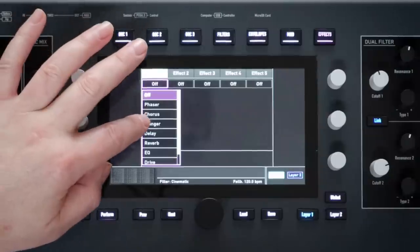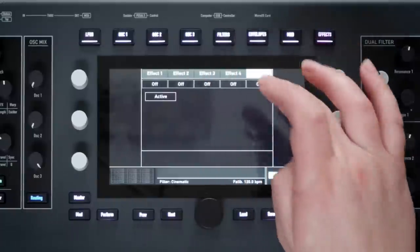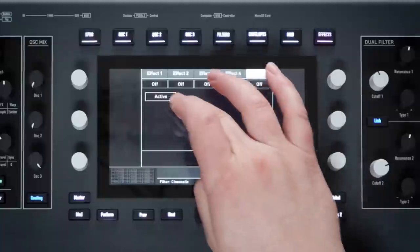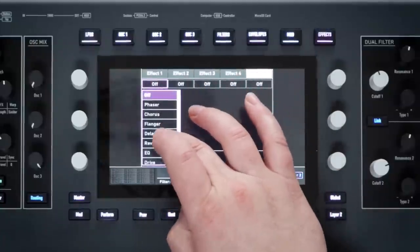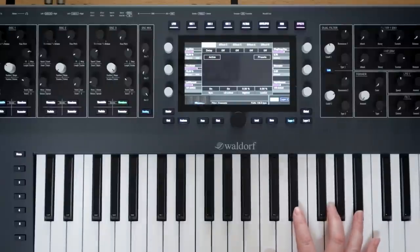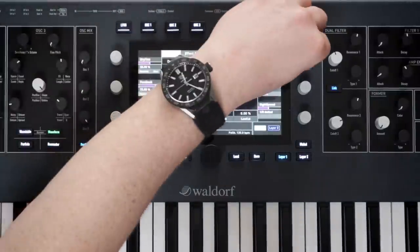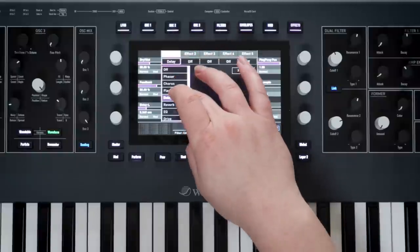And the effects, we've got phaser, chorus, flanger, delay, reverb, EQ, drive, and a compressor. And we've got five different slots, and you can put anything in any of the five slots. Let's just try a bit of delay. And you can see here we've got limited control of each of the effects, but it's exactly what you want on a synth. You don't want huge amounts of parameters to control, but they all sound really nice. It's very controlled. We're not getting those huge feedback distortions you get off a tape echo. Let's check the reverb out.